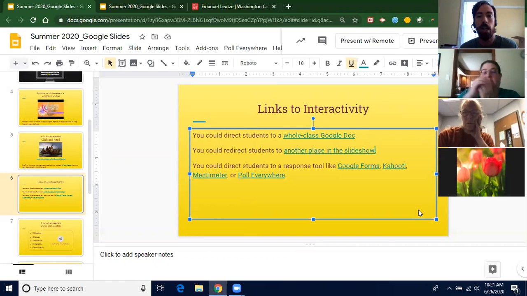So they used it that way to branch. But even just for interaction, you could give students a choice for what they wanted to do. You could maybe create two different little assignments. If you want to do this, click here. If you want to do this other option, click here. And then it takes them to a slide with the directions for that assignment. Giving them choice might be something to increase engagement as well.